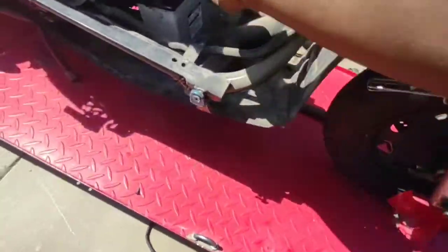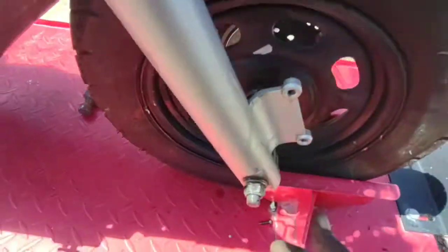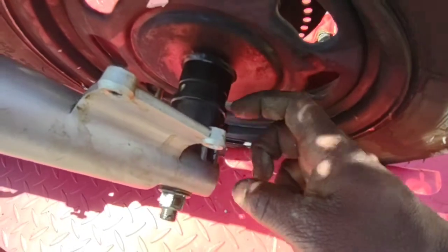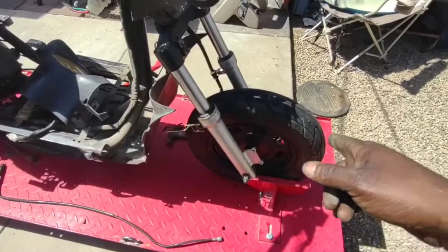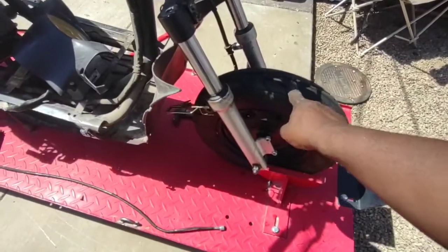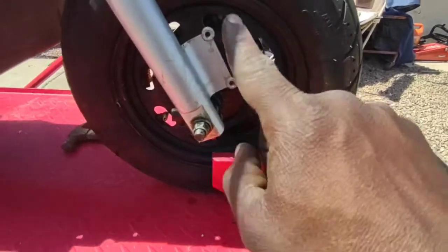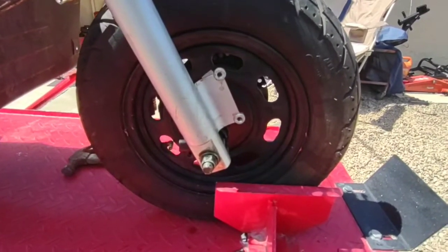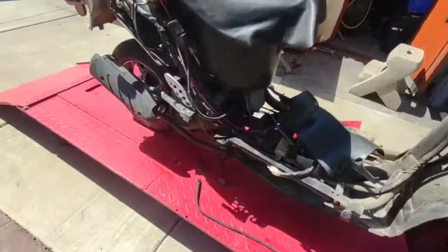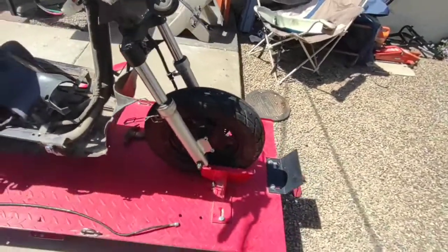I figured out why the speedo here wasn't working. The cable is good — a little greasy but it's good. It's this piece right here that bolts to the wheel — there's supposed to be a gear inside there and it's missing. What I'm assuming happened is either this wheel is factory to the bike and they took it off, probably to put this tire on that's facing the wrong direction. This tire is supposed to be spun around — these arrows are supposed to be going the other way. The bike rolls this way, so I've got to fix that. I need to figure out what I'm going to do about these wheels — either find one that looks like this or one that matches that one. Whichever I run across first, that's what we're going to do.